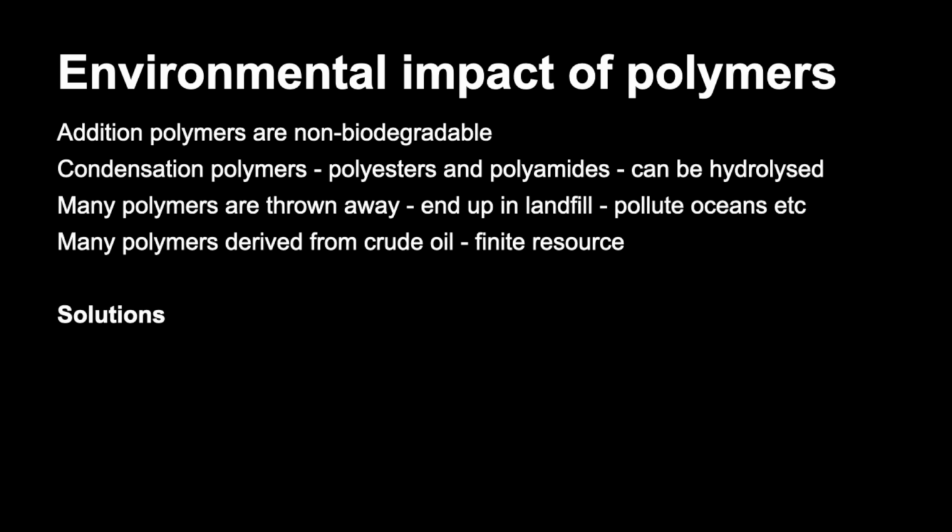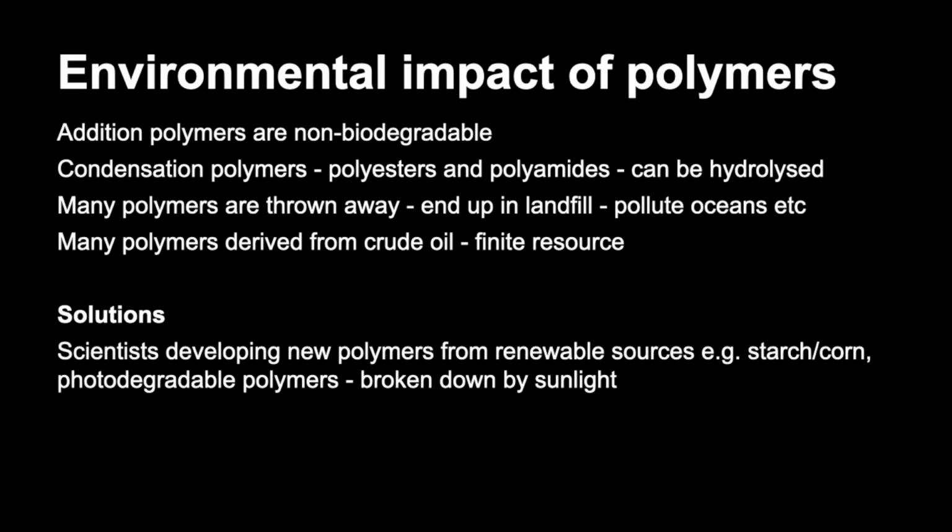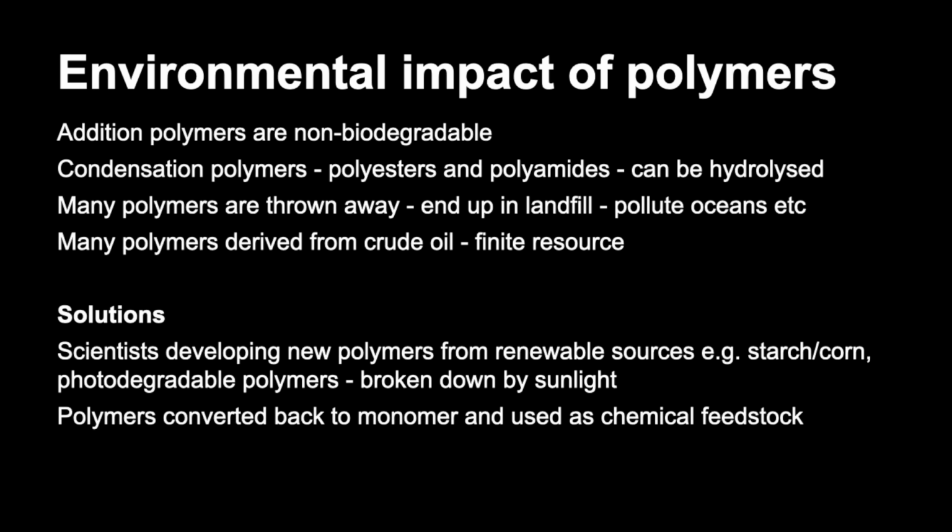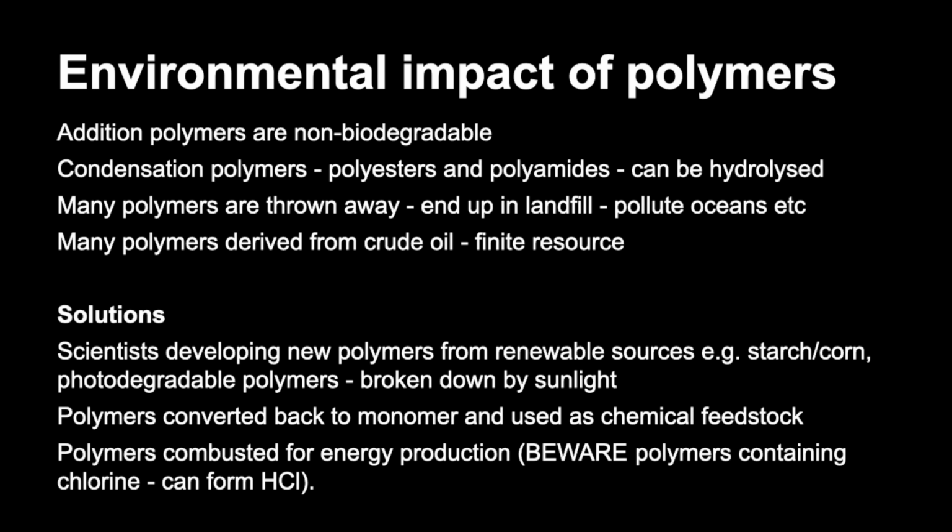So we'll just look at some solutions to the problem. Scientists are developing new polymers from renewable sources, starch and corn, for example. They're developing photodegradable polymers. These polymers contain bonds, the C=O bond is the classic example, which can absorb sunlight, vibrate more, and obviously helps break down the polymer. Polymers can be converted back into the original monomer and used as a chemical feedstock. And polymers can also be combusted, burned for energy production, but obviously beware of polymers containing chlorine. These are particularly nasty because they can form corrosive, toxic hydrogen chloride gas.